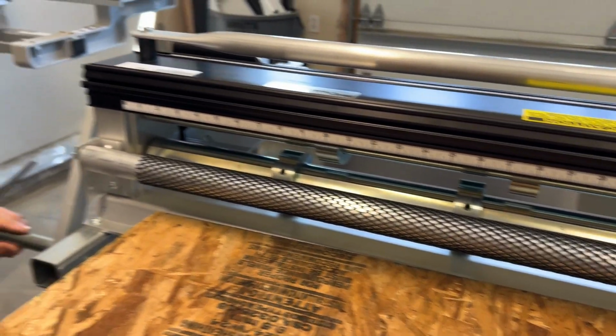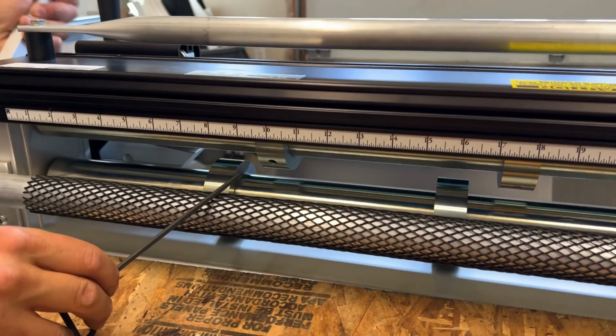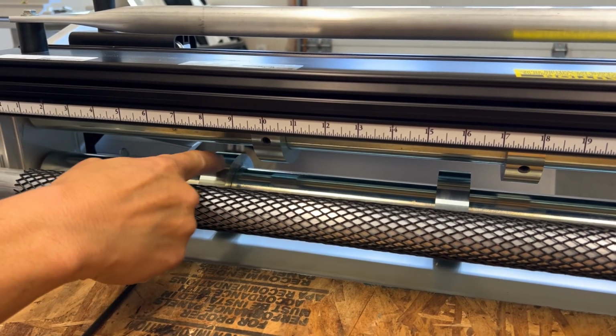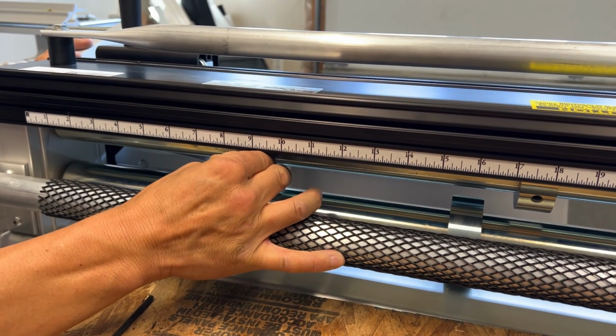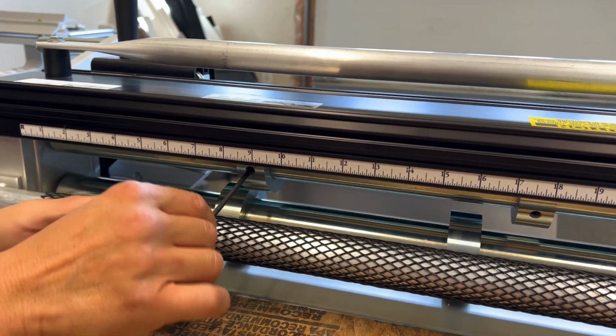Then you want to rotate the crank handle so you can see the set screw on the upper cutter. Right there, it's just visible on this flat spot. It's important that you do not bang the cutters against each other. Slide it into place for cutting and tighten it.